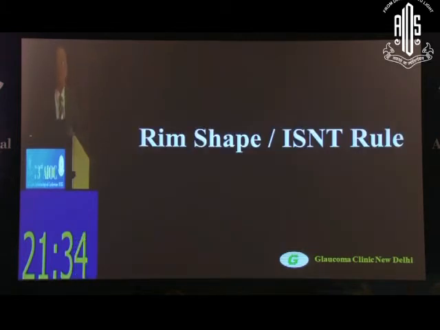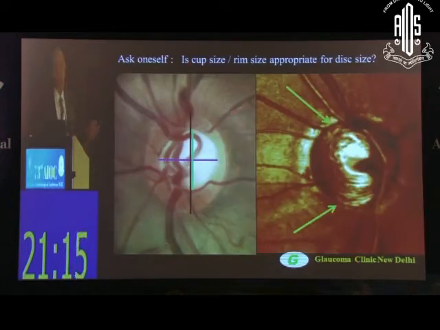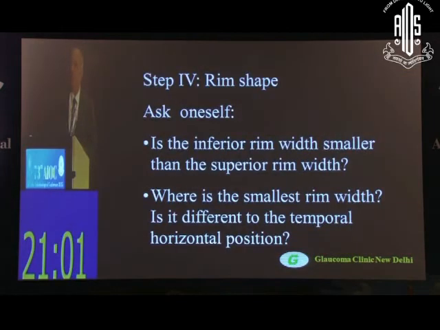This is just to emphasize these were actually normal discs, with a large disc size and therefore a large cup disc ratio. A large cup disc ratio is not synonymous with a glaucomatous change. It's important to look at the thickness of the neural rim. Typically, the optic disc is vertically oval and the cup is horizontally oval. As glaucoma progresses, the superior temporal and the inferior temporal rim tend to be lost first. And that's why we are focused on the neural rim.